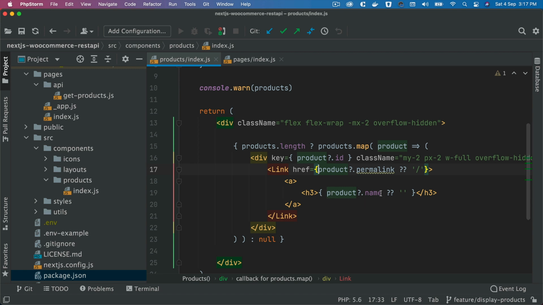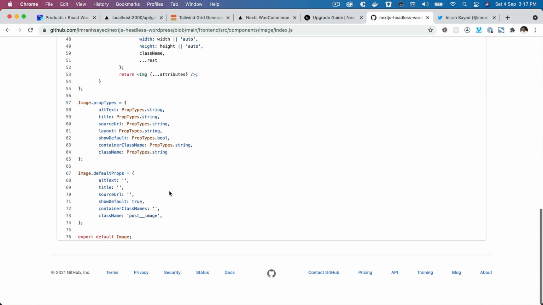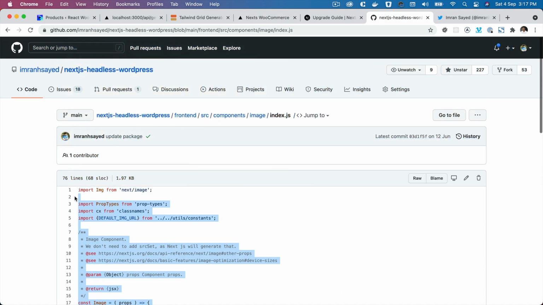The next thing we want to do is add the image. And for that, we'll use the Next.js image component because it already provides many features like optimization of the image, etc. If the image is very large, it's going to ensure that it's going to render the smaller size of the image. So I'm going to go ahead and use a code snippet that I've written to save time, and then I'm going to explain to you what happens.